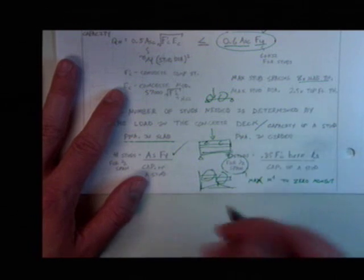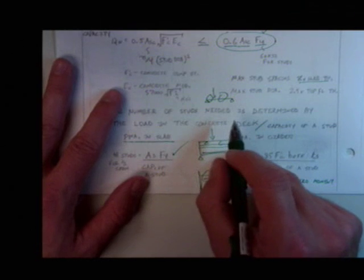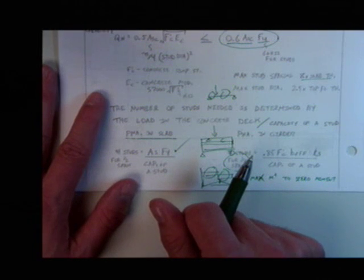So if for some reason our load's not in the center, you're going to have to jam in a bunch of studs here, and here you could space them out further if you wanted to. No one builds anything that way. They pick one spacing that controls and they go. Well, typically. I have seen it before where they'll have higher concentrations at the ends and lower concentrations in the middle, but I'm not a big fan of that because I think people make mistakes when you do that. Any questions?